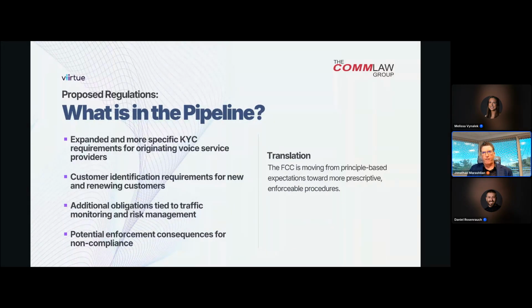The FCC is moving from principle-based expectations toward more prescriptive procedures. Principle-based means the rule tells you the goal. Take affirmative, effective measures, know your customers, exercise due diligence. That gives providers flexibility, but it also creates uncertainty. Prescriptive means the rule starts telling you more specifically what to collect, what to verify, what to retain, when to re-verify, and what penalties might apply. And that's the shift.